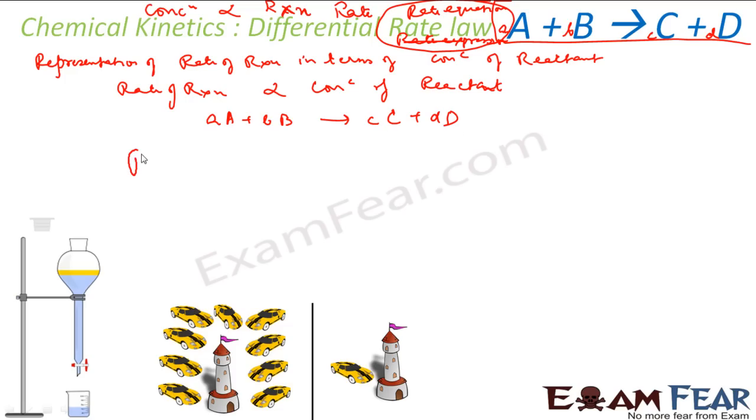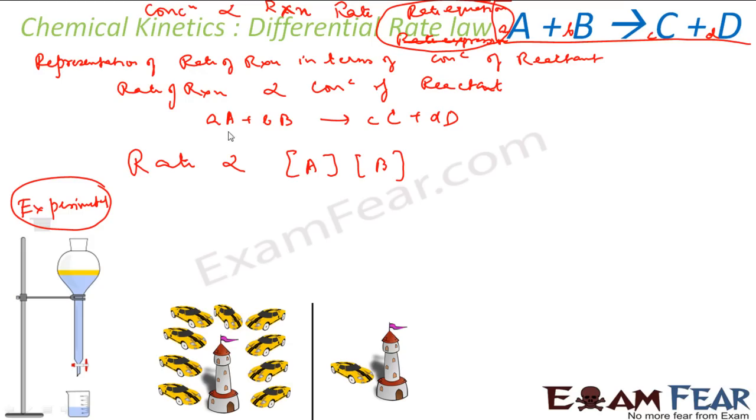Now experimentally it is seen, based on experiments, please note this is all experimental, that the rate is proportional to reactants A and B, but instead of to the power a or b, it is to the power x or y. This x and y are experimental values. They may or may not be equal to a and b. x and y are not always equal to a and b, sometimes they are, and they are experimental values.